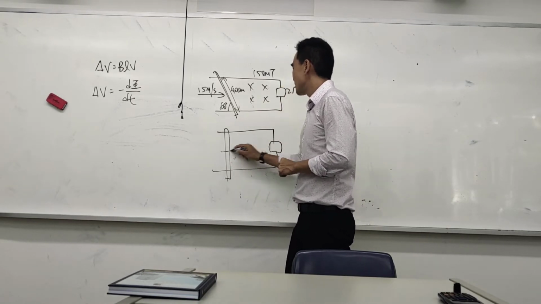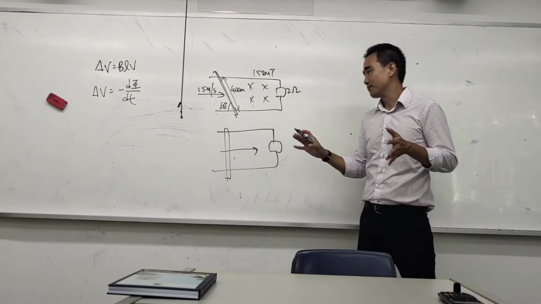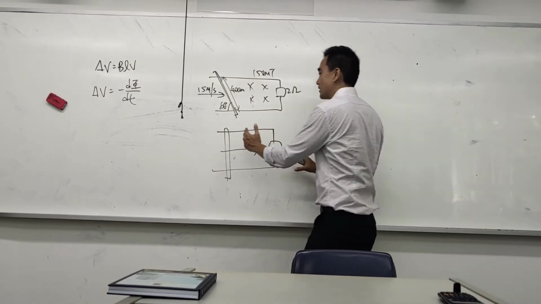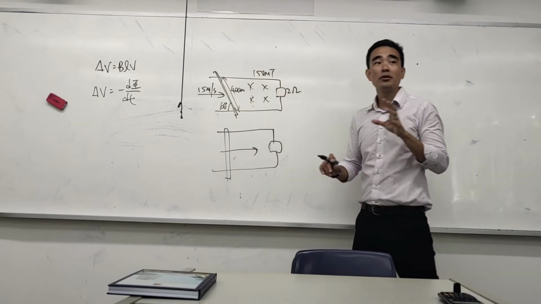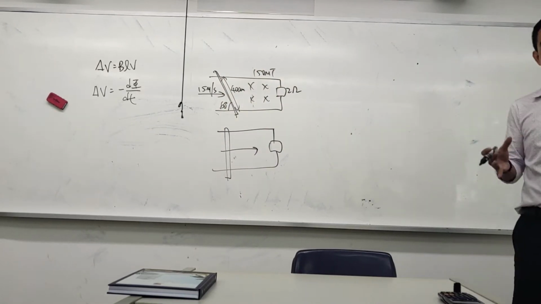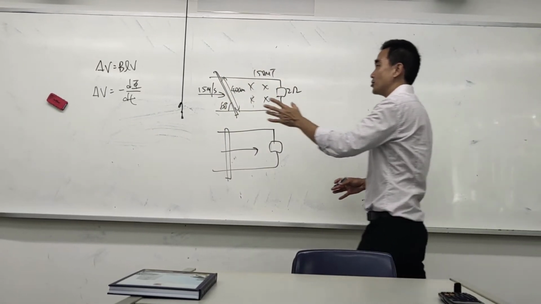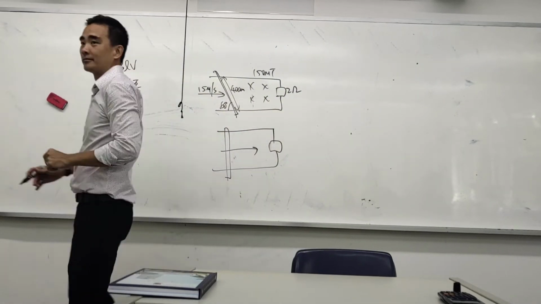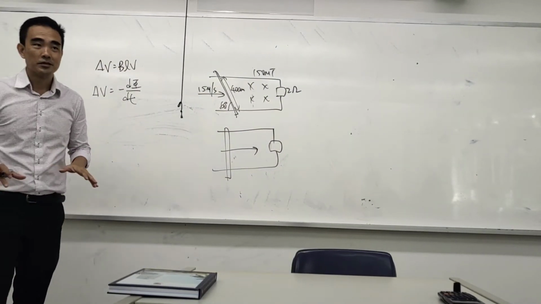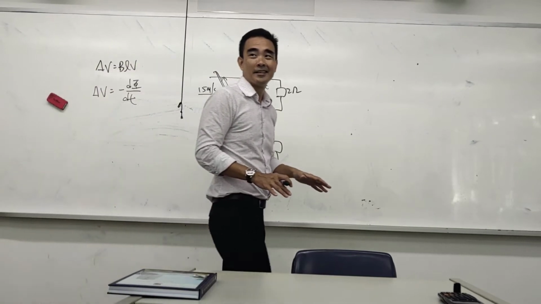It was all nice, all perpendicular, and everything looked really nice. But this time around, I tilted the rod this way. So what modification, if any, should I make to this equation so that it will be correct? Let's see who remembers what I said yesterday. Here, I think the sign.